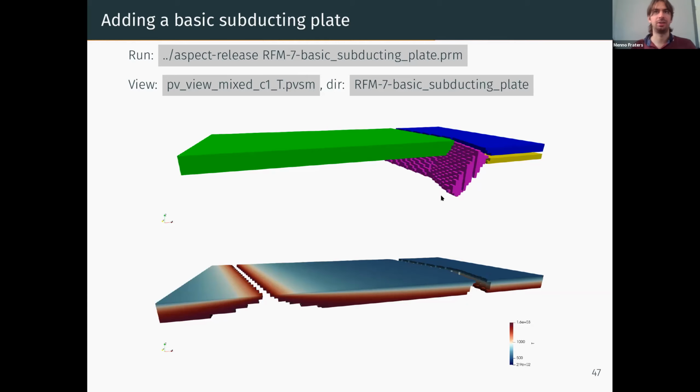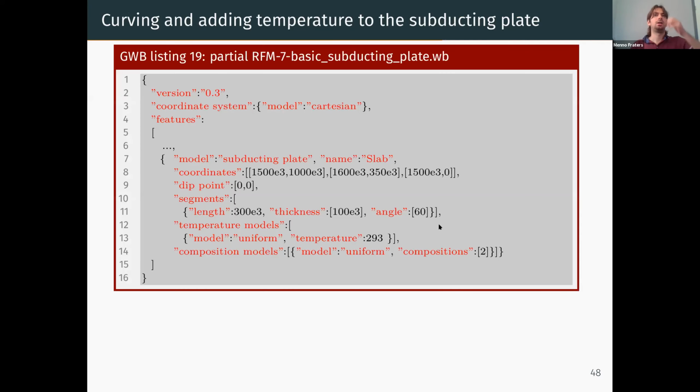But we'll make it more interesting in a moment. There are two things we're going to do to make it more interesting. This is just the same file we had before, and there are two things we're going to change. One thing you may notice is that both the thickness and the angle have angle brackets around them. If you remember, these angle brackets mean that you can add multiple values in here, and in this case, you can add up to 2 values.